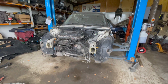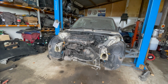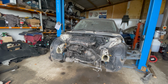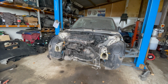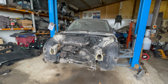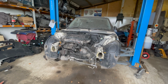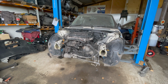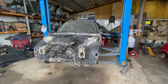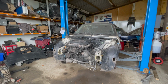So we've also got the bonnet catches fitted with the cables all on. As you saw earlier, engine mounts are all done, drive shafts in and done. So now it's just a matter of buttoning up the engine, getting the front panel on, getting it running and seeing how good it is, if it's any good. And then obviously if it is, then the bonnet can come back off and go to paint. If it's no good, then obviously we'll have this engine out and get either this one or the other one built up, ready to go back in. But unfortunately, I won't know until I've tried it.